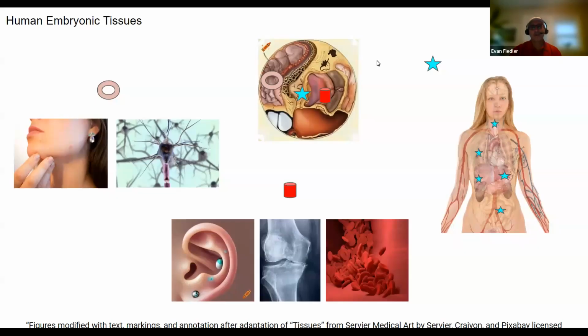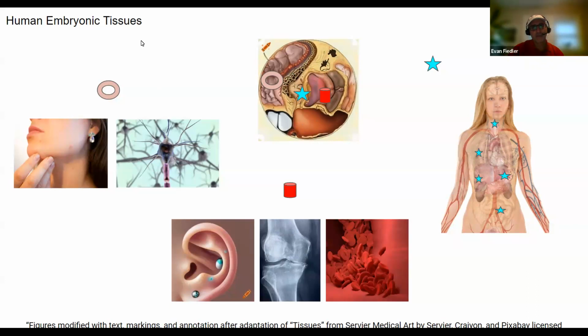In this brief video, let's look at the human structures that are derived from human embryonic tissues. In human development, we go from the formation of a zygote after fertilization to a morula, to a blastula, and then a gastrula. And this image is representing a gastrula, although it's not this detailed in development. I just thought this was an interesting drawing that was representing a gastrula by a side crayon.